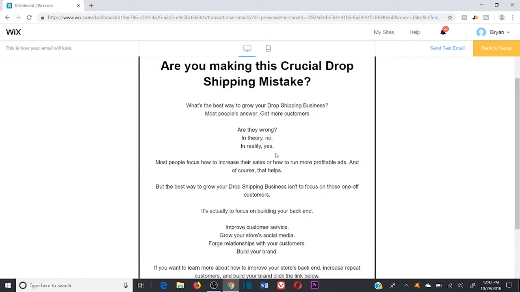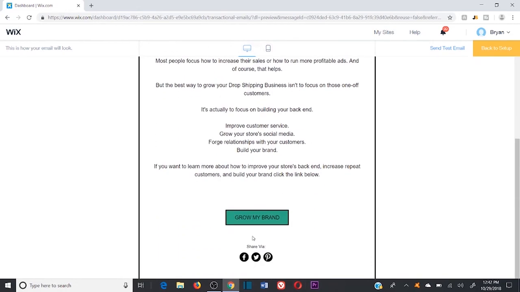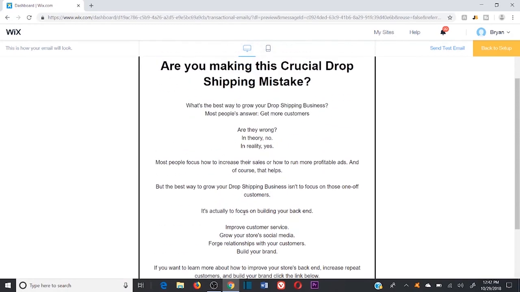Think of every line and every sentence as a dot that connects to the next one. Each line entices the reader to connect the next dot and the next dot until they're finally prompted to click on the button to the video at the bottom. It's all leading to the video at the bottom. That's the whole end goal here. This is a simple tip, but it works wonders. So remember, use this connecting the dots strategy to lead your reader to the end goal.